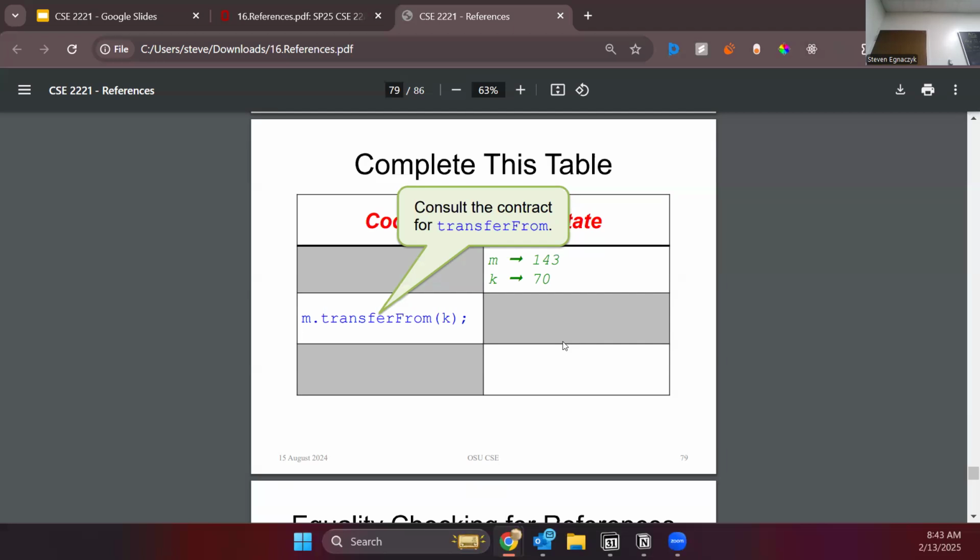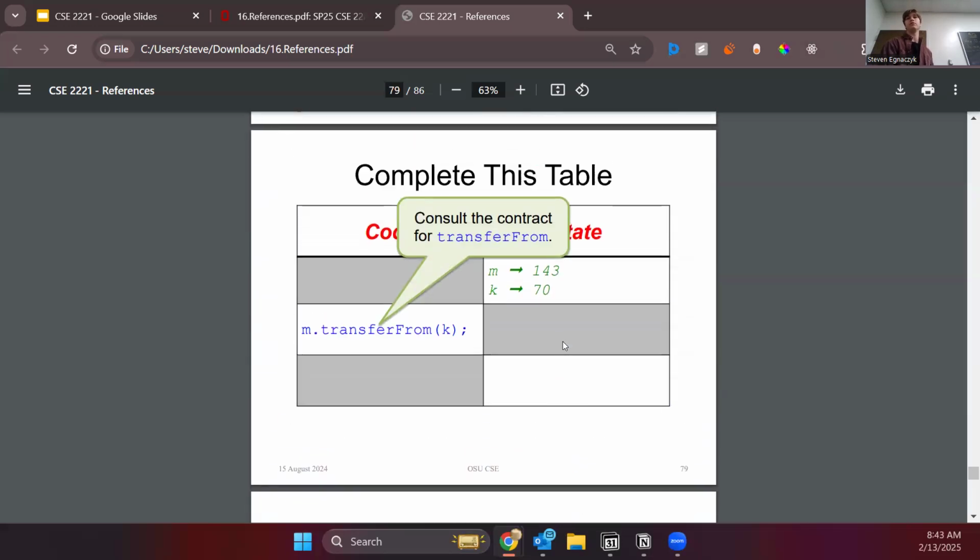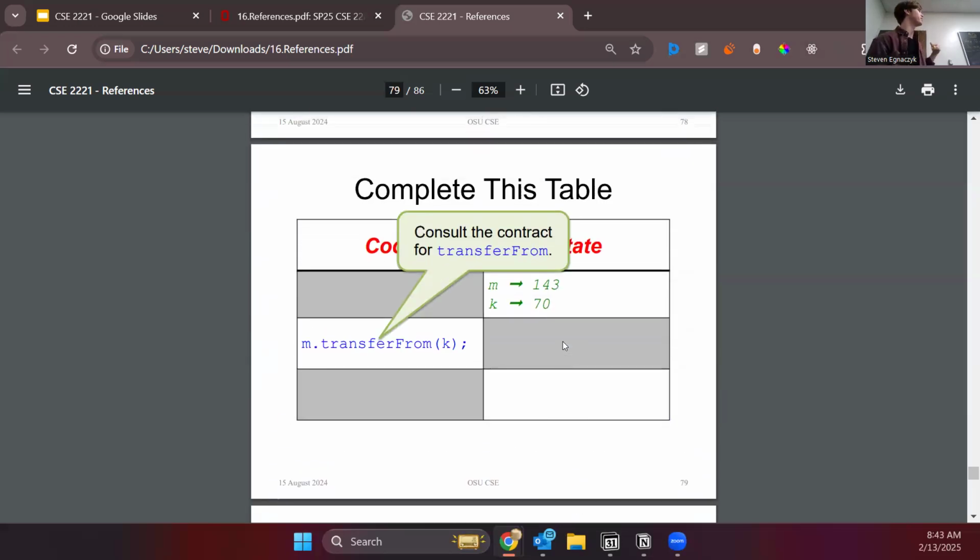And then k, go to 0. And that's way faster than actually digging through Java's memory to copy the values. So what happens after is that m will be aliased to an object value of 70, k will be referenced to an object value of 0.